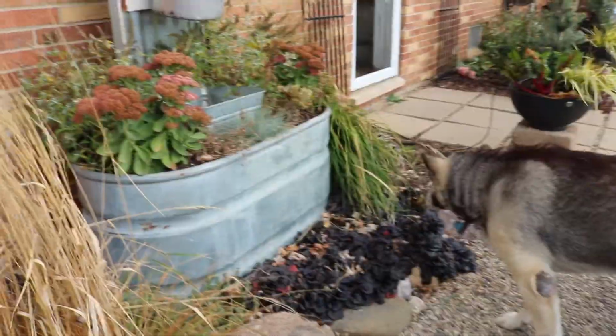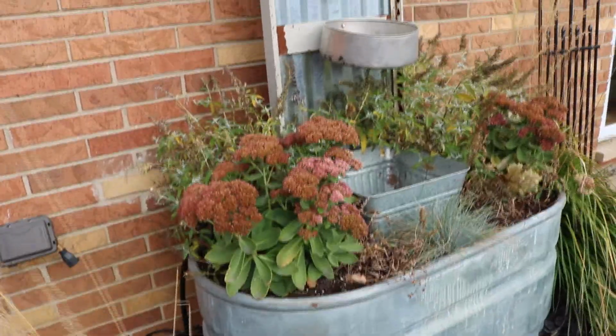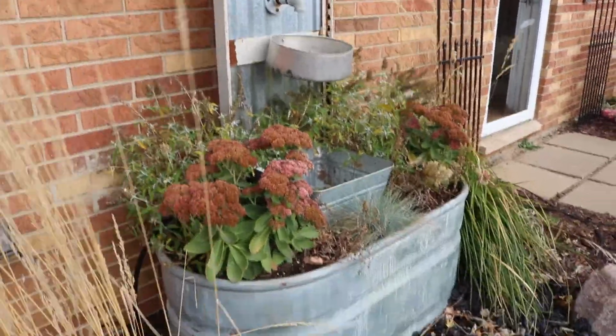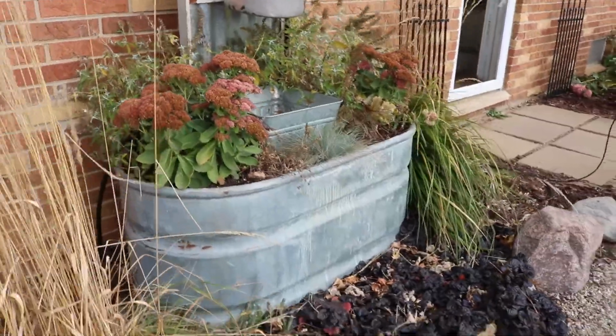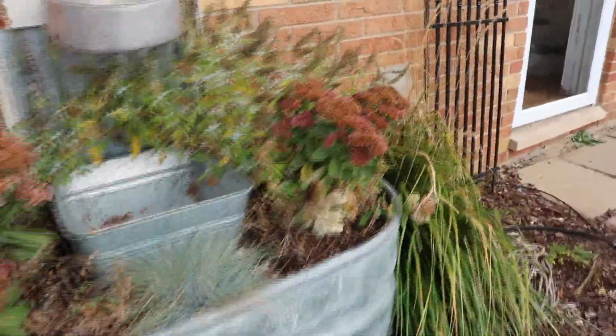This is the DIY fountain hubby and I did, and it's been featured in Country Garden magazine, and we love it. Sadly, this year never really had time to turn it on. Things were just kind of hectic.